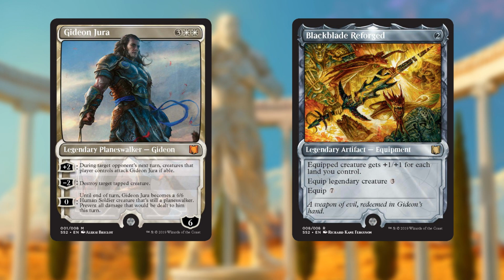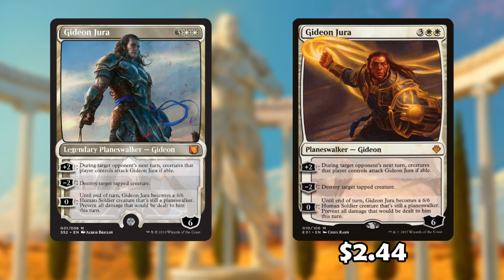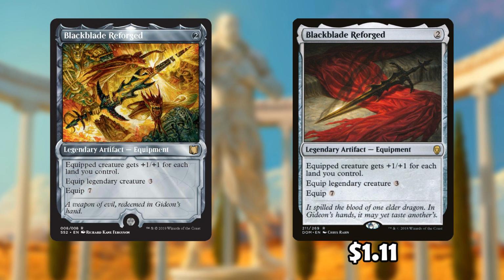If we look at the value of these cards, the 2 cheapest are the 2 flavor cards, Gideon and Blackblade Reforged. These cards kind of have to be in there just because they're flavorful. It's about Gideon, so it has to be the Gideon Jura, the one with his first and last name. The Jace version had Jace Beleren in it, so they have to throw him in. And then you have the Blackblade, that's just an important part of his character. Both of these cards are pretty cheap. The cheapest version of Gideon is the Arch Enemy Nicol Bolas version, which is $2.44. And Blackblade Reforged, the Dominaria version, is $1.11. And that's in standard right now, so it'll probably go down after it rotates.